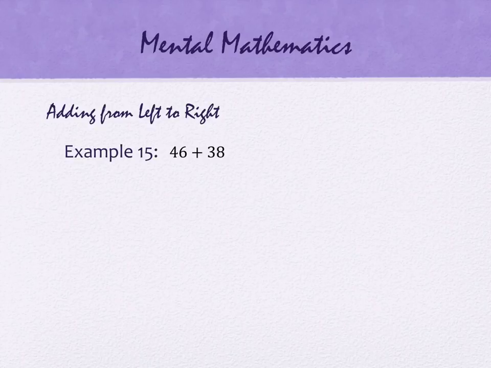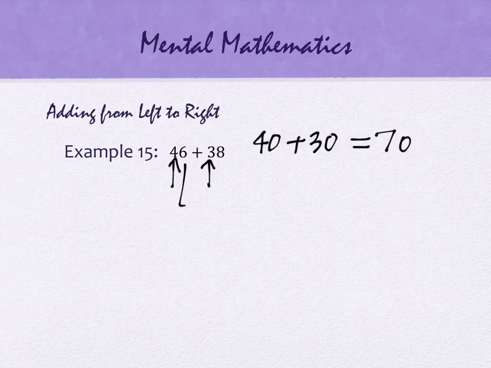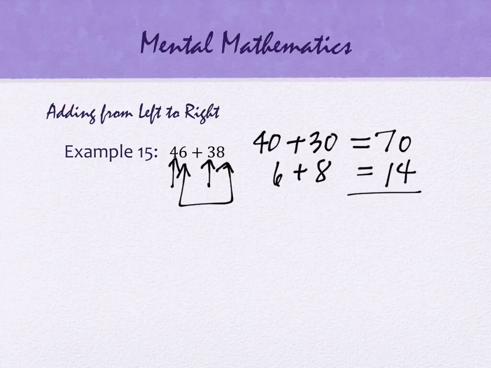Left to right actually takes the very first two numbers and thinks about them and adds them together. So the 46 is actually the number 40. The 38 is actually the number 30, and we add 40 plus 30 together and we get 70. And then we do the same thing with the other pieces. We say 6 and 8, and we get 14, and we add together, we get 84. Okay? So you should be able to process through that. Close your eyes and think about it. Can you do it in your head? Can I add 40 plus 30 together? Yeah, you guys can do that in your head.